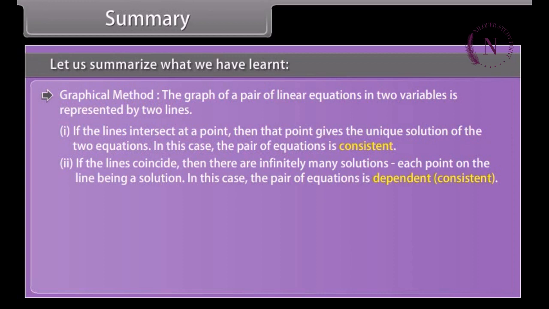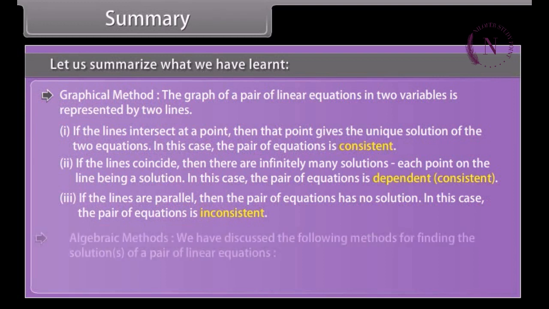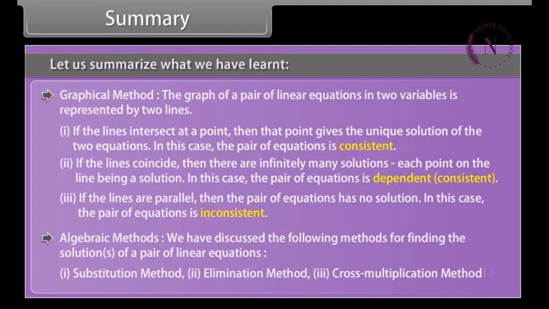In this case, the pair of equations is dependent, consistent. 3. If the lines are parallel, then the pair of equations has no solution. In this case, the pair of equations is inconsistent. Algebraic methods. We have discussed the following methods for finding the solutions of a pair of linear equations. 1. Substitution method. 2. Elimination method. And 3. Cross multiplication method.